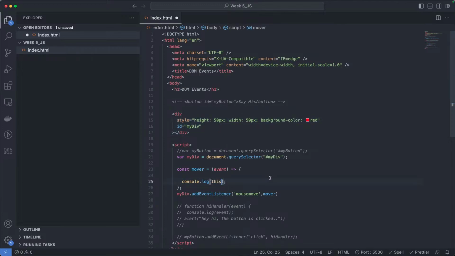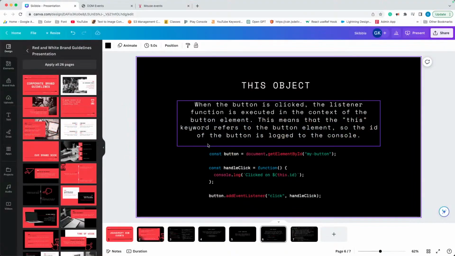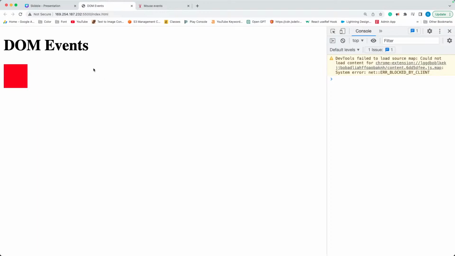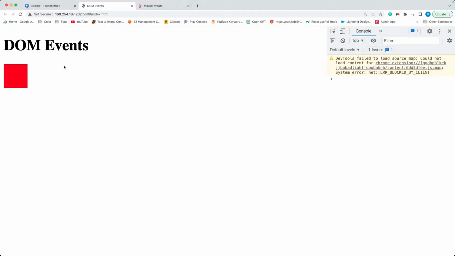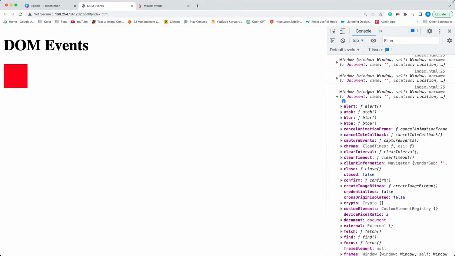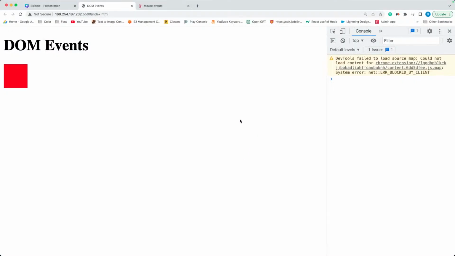When you say this dot id and save that, when I come back to my example and mouse over, it's actually logging the window because it is an arrow function. I'm sorry, I should have taken the regular function, because this scope changes in the arrow function.